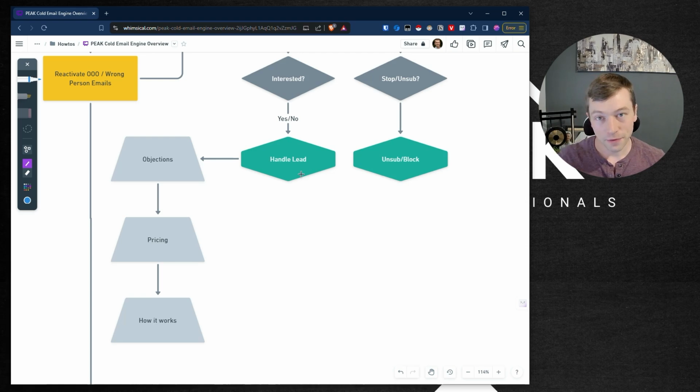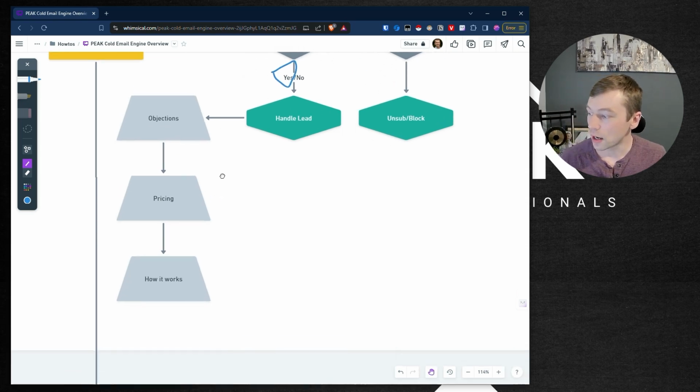When they respond, it's going to give you some feedback, maybe to help you tweak your initial email or your follow-up sequences. In some cases, they're going to say, actually, you know what, let's get on a call. And in some cases, they'll say, no, not interested, or they won't respond, or whatever. However, if they are interested, we're going to go over to objection handling.